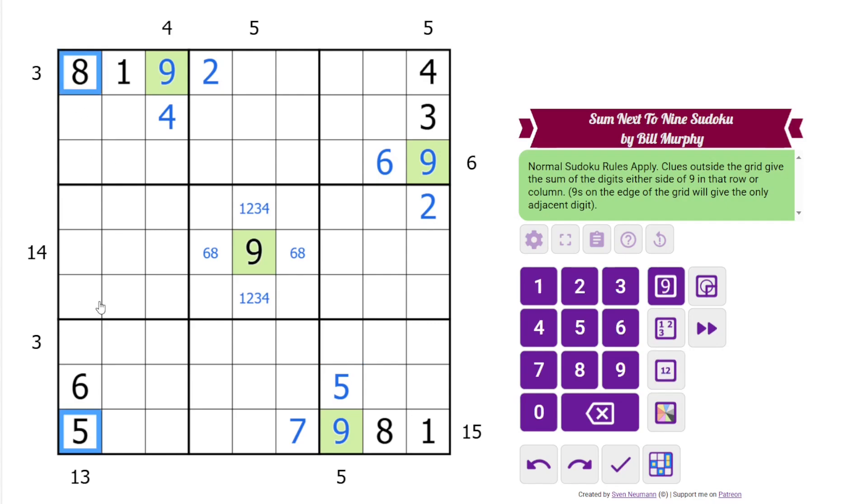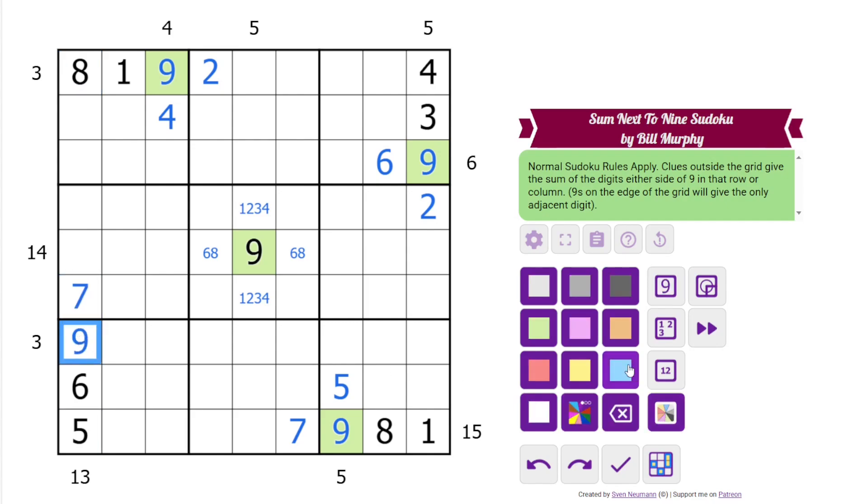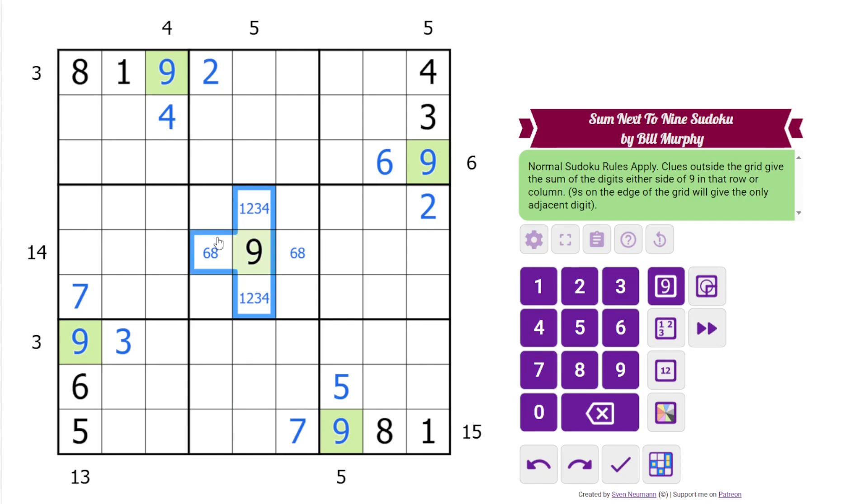And then 13. We can't do 4, 9, because that includes the 9. We also can't do 5, 8, because they're in the corners. So we must have 6, 7. And that's going to place a 3 here. So that's our outside 9s. Notice the symmetrical pattern there. And let's see what we can do next. That's all the clues except for the middle resolved. So I assume we're going to have some regular Sudoku at this point.